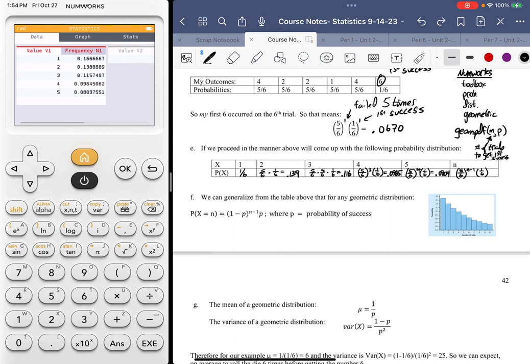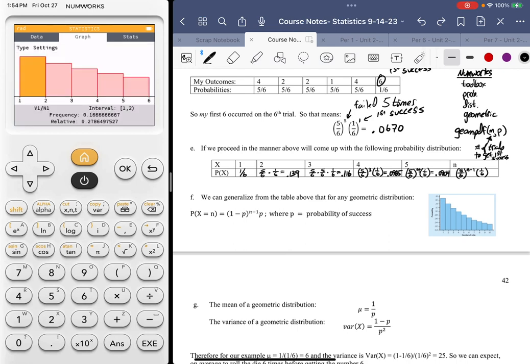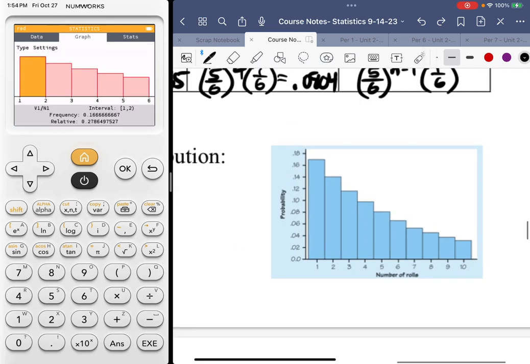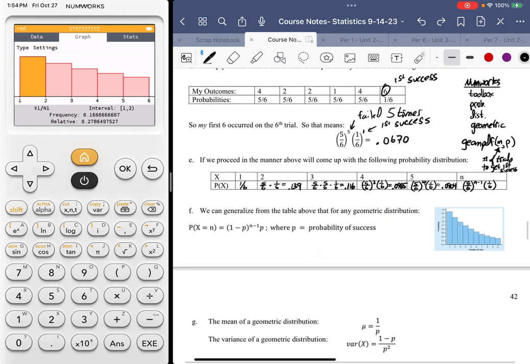It'll populate all these values into the table. If you look at what we wrote and compare it to what's in the table here, you see that they're pretty much the same. And if I create the graph out of this, up, over, histogram, it's along the same lines. This one goes out a little further, but you see it still has the same structure.